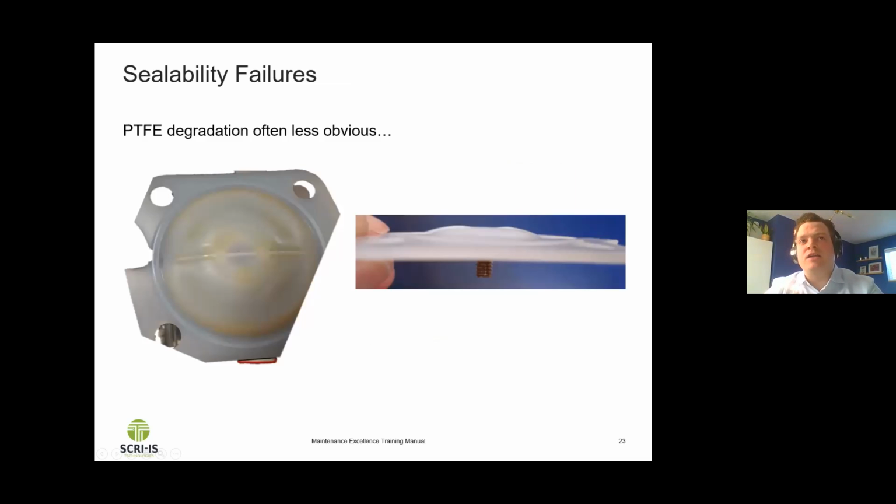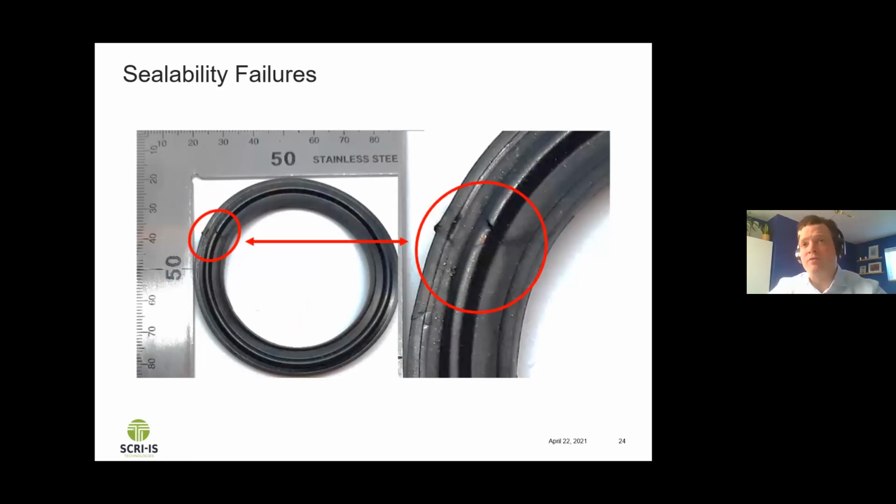And sometimes that's not necessarily obvious. Obviously, on some of our black rubbers and those black materials, it's quite easy to spot that visually with the naked eye. But with some of our other materials, like our silicones and our PTFEs, it can be difficult to spot. So here, PTFE being quite a hard material tends to crush, and we can see that we have this crushing in the center here. So that valve would allow fluid to pass across the top of it. Here we have a gasket that had been leaking, and when we root caused it, we could see that it was as a result of just a small nick on the outside of the sealing bead.